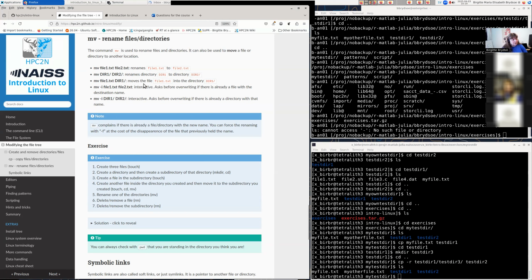It's also possible to use this actually to copy it. And you can also do it interactively. Again, this can be good if you want to avoid overwriting a file with the same name. I believe some of the centers have this as default, so it will not overwrite unless you tell it to with force or -f. But if your center or your computer doesn't have that on, it can be safer to add -i so that you avoid overwriting something.